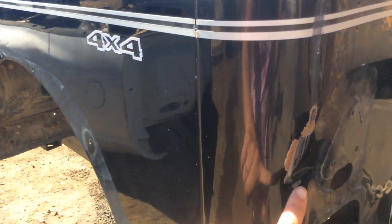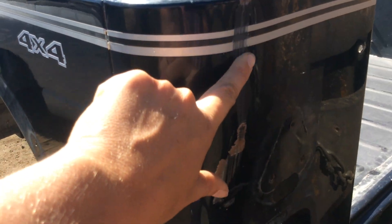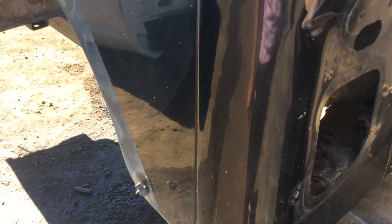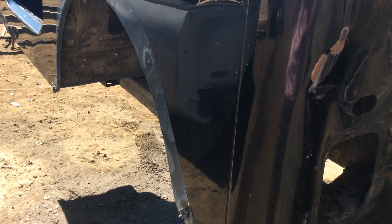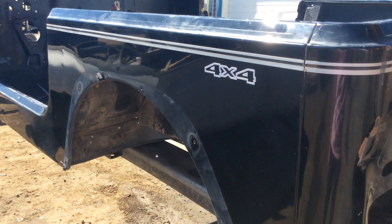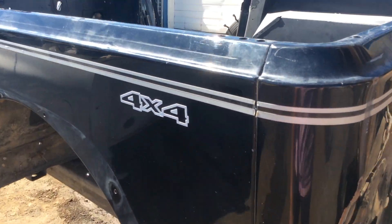And then here — there is some damage here to the paint and the tub has been pushed in a little bit. So be aware of that on the driver side rear corner. Everything will still mount on, but if you wanted to do a restoration with this tub, do know that that damage is there.